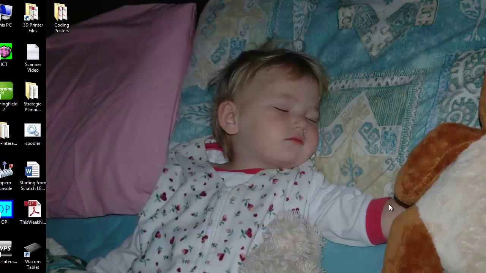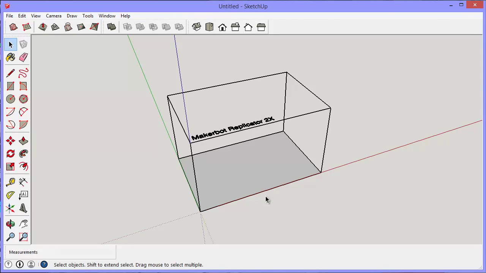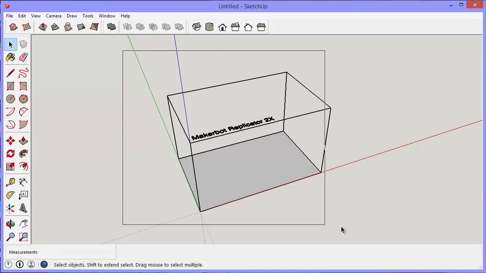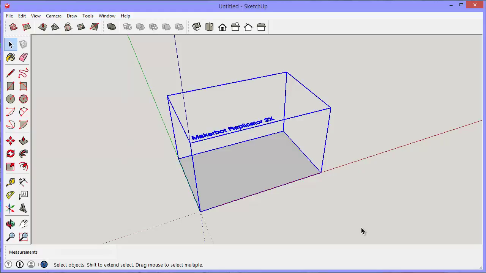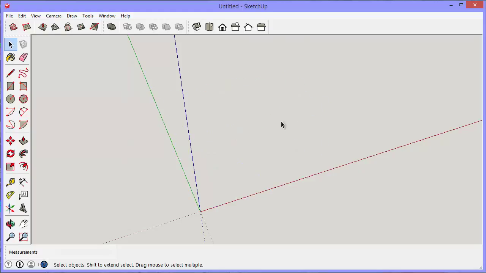Click Start Using SketchUp. Okay, when SketchUp opens, first of all, you'll see this MakerBot Replicator thing. We don't need that because we're not actually going to be using a 3D printer. So I'm just going to grab this whole thing, go around it so it goes blue, press my delete button. So I'm back to basically nothing on my screen. Okay, so you've got 3 different colored lines on here, and they basically are your X, Y, and Z axis lines. And that will make a little bit more sense in a minute when I draw something.